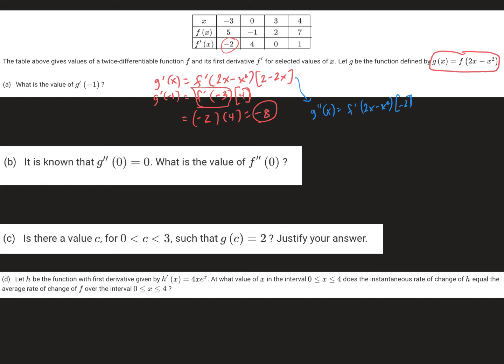plus 2 minus 2x times the derivative of f prime, which we already found before, but again, chain rule. Derivative of f prime is f double prime. Leave the inside alone. And then multiply by the derivative of what's inside, which is 2 minus 2x, so there'd be another one of those there. Now, we're told that when we plug 0 in for all the x's, this whole thing equals 0. So, this will equal 0 when we plug in 0 for all the x's.